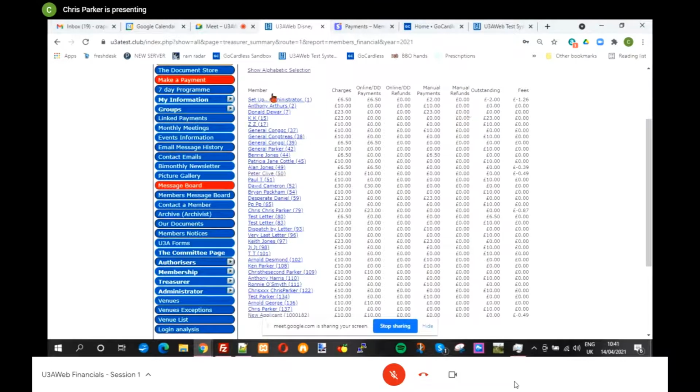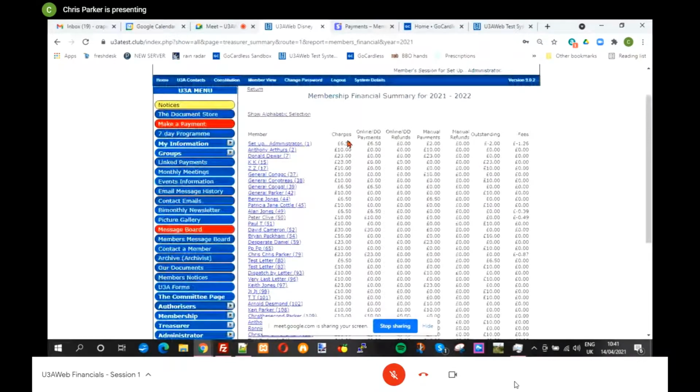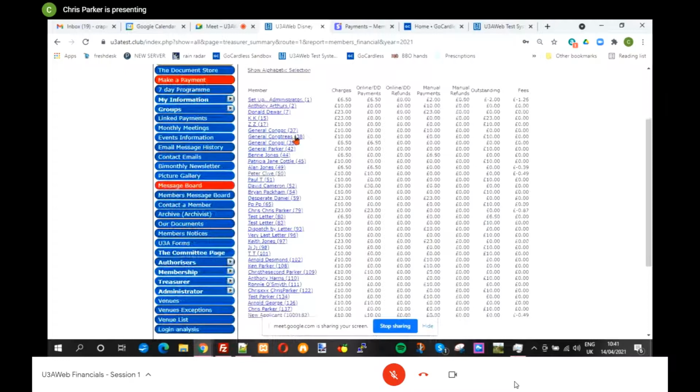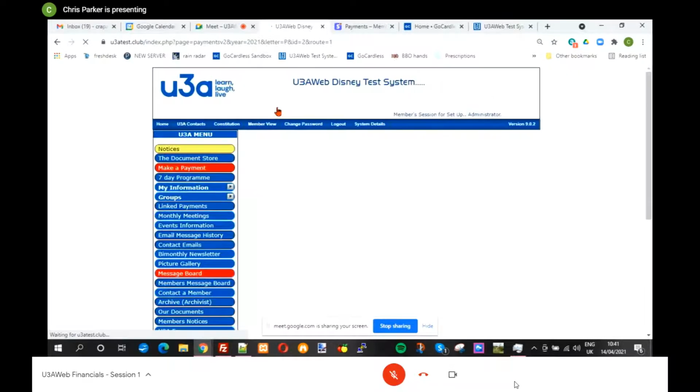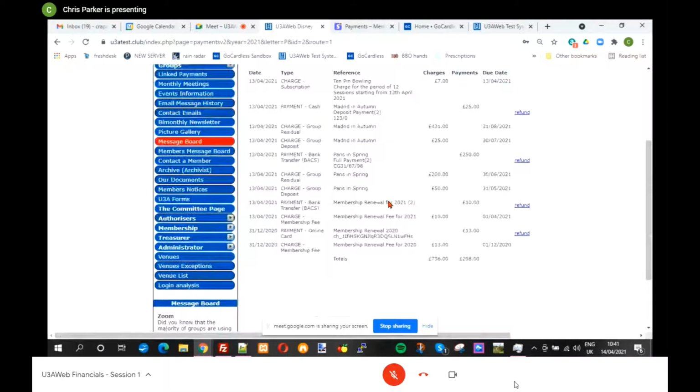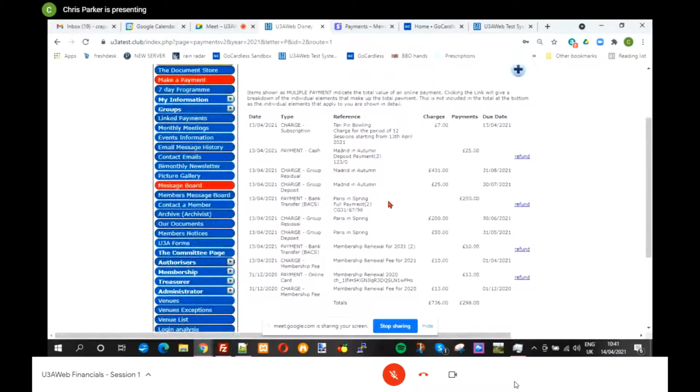So that's the sort of first level of drill down, and then if you want to drill down even further and have a look at a particular person's record, you can click on there, and this is, if you like, the treasurer's view, or the internal view of the account.